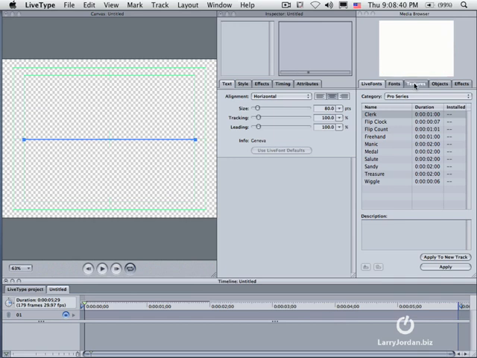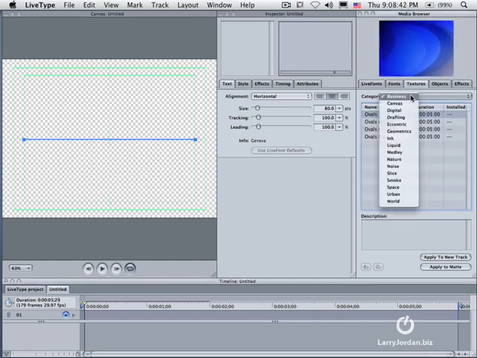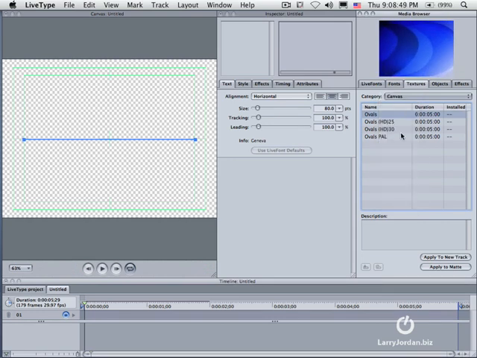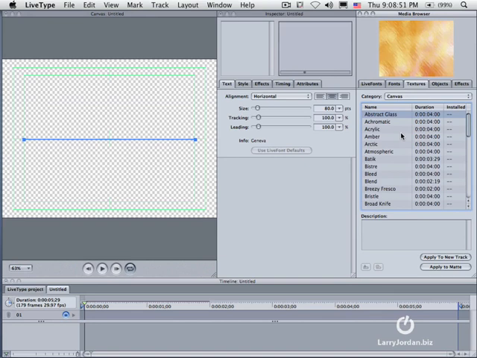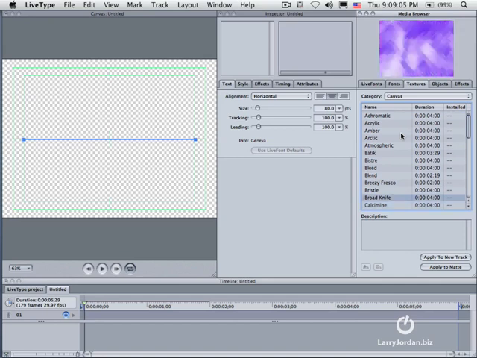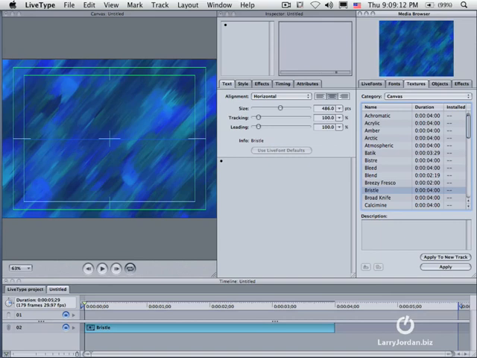Backgrounds are over here in the Media Browser in the Textures tab. There's several categories that I like. I like Canvas, I like Liquids, and I like Medleys. In this particular case, I'll go to a Canvas, which is just a style of video. The nice thing is that all these videos are always full screen, 100% opaque, and fully loopable. So as I move through them and see a brief preview of what the video looks like, I can select the color scheme that I like. In this case, I'm going to work with a color scheme called Bristol. I apply to New Track, and it shows up at the bottom here.